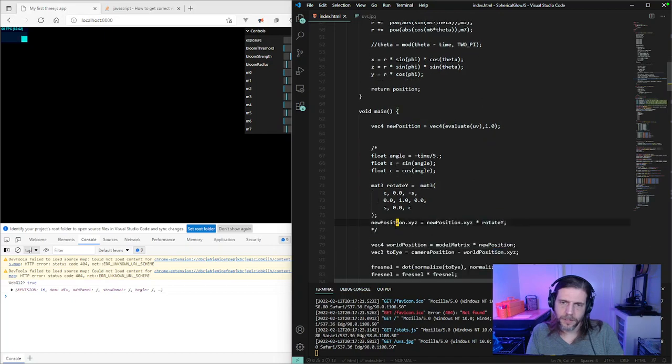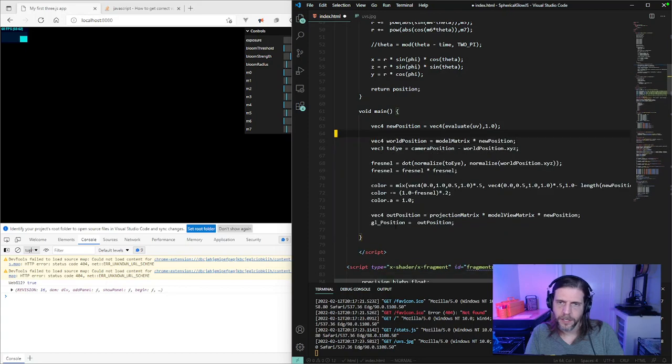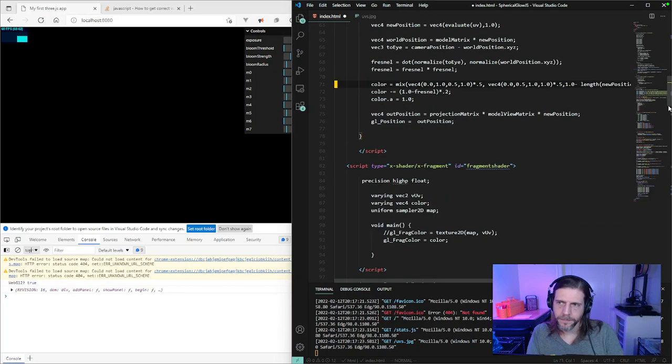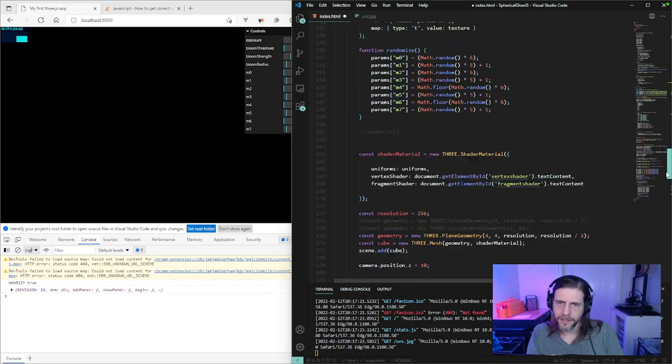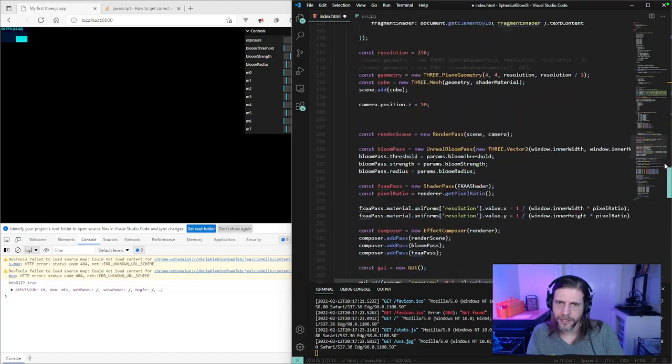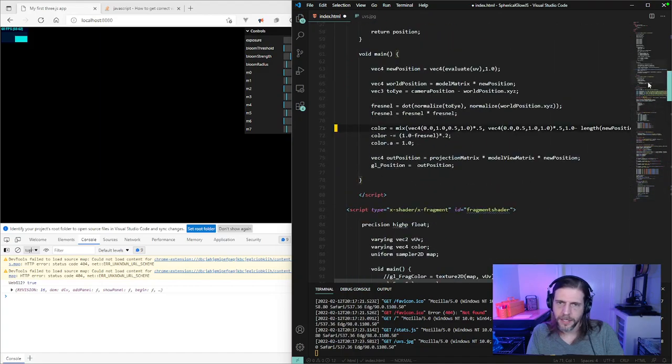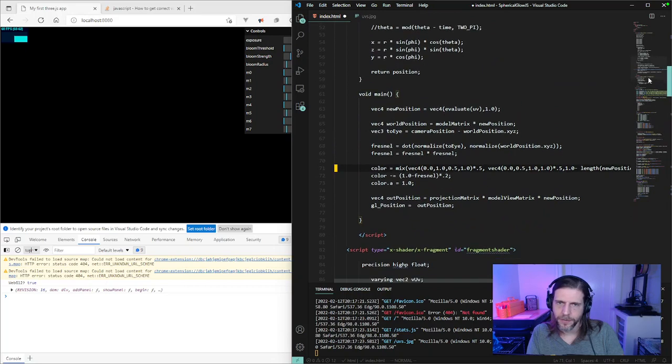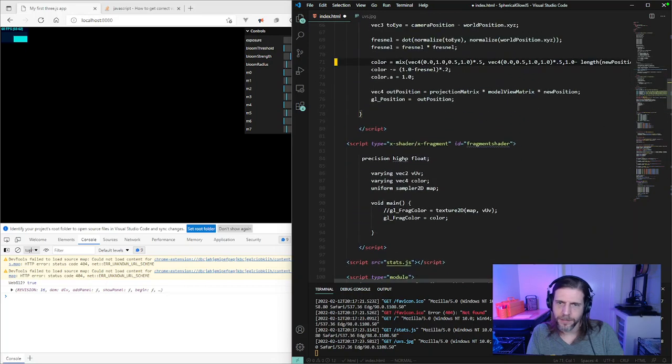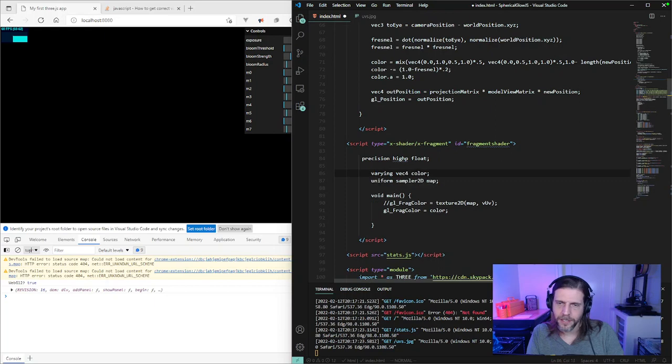That's the new position. Let's ignore this. That was a different rotation I was trying. That's our world position, which really is the same because we're not rotating. Did I accidentally delete something down here and render it black or something? Should have paid more attention to this. Maybe done it in fewer steps, but we do have the color.